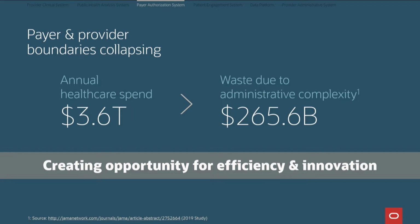Yesterday, or 2 days ago rather, I got a check in the mail from my health insurance provider. It was for $12.50. It turns out that somewhere along the line, I still don't know where, when, or how, I overpaid a provider by $12.50. And I got a paper check in the mail. The immediate thought that I had was, well, that's pretty good. And the second thought I had was, how much did it cost them to figure out that I owed $12.50? Probably a heck of a lot more than $12.50.